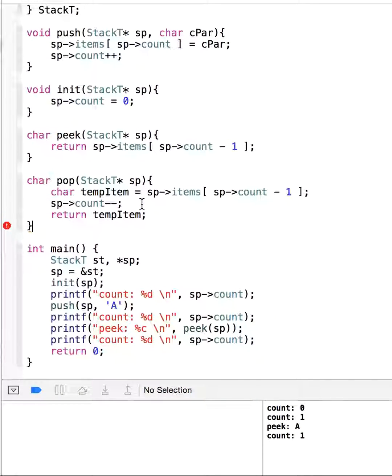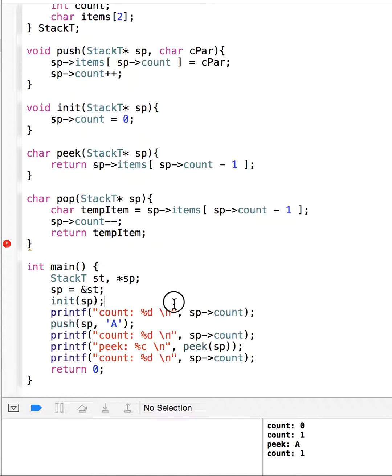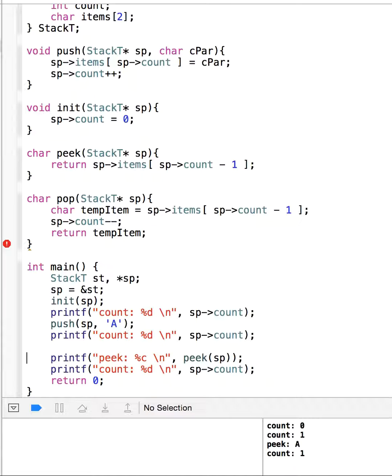Now let's test this. In the main method, we push an item, and here we want to pop a new item and then display it.